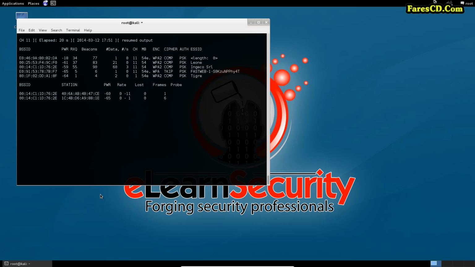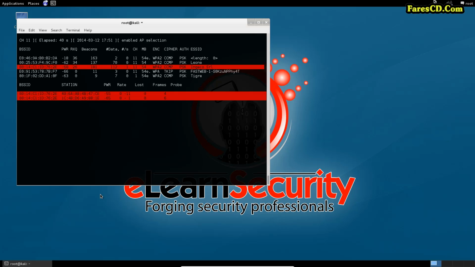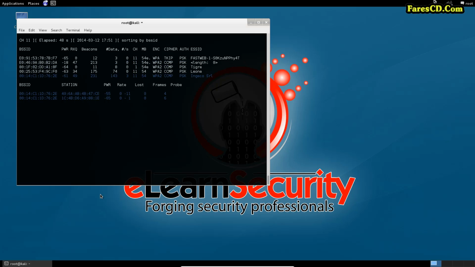If you press the tab key, you enter the access point selection mode. Using the up and down arrows, you can now scroll the list. Notice that the currently selected AP is highlighted, and so are all the detected clients associated with it. As a stylistic touch, you can also mark every AP with different colors by selecting them and pressing the M key. Pressing it multiple times will cycle through alternative colors. Another feature of the user interface is the ability to sort detected networks by particular columns. Just press the S key repeatedly and you will change the sorting parameter.